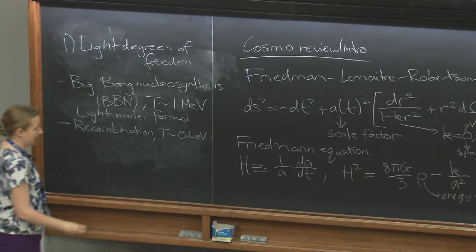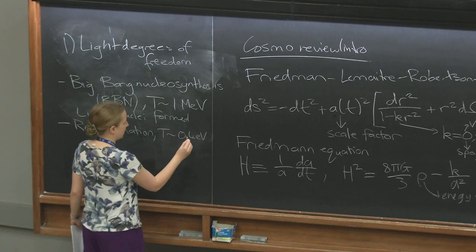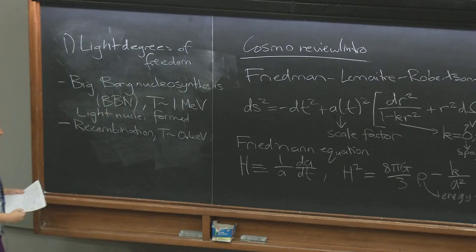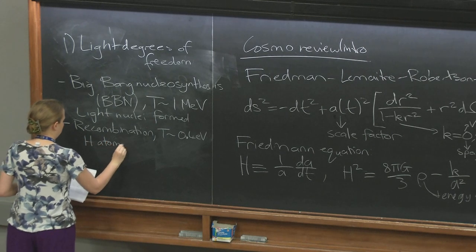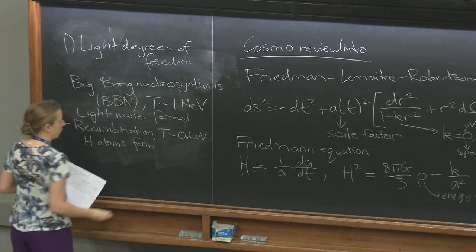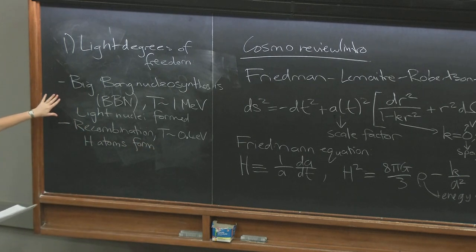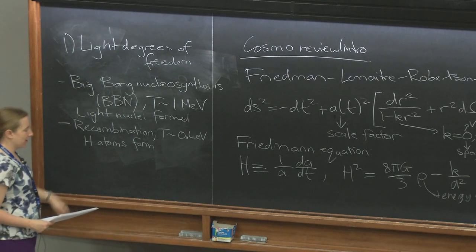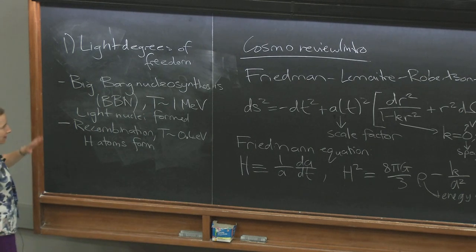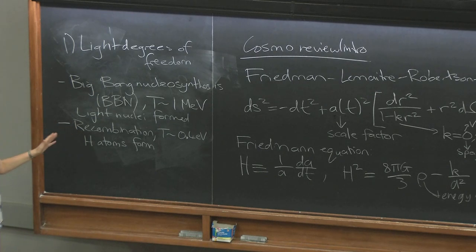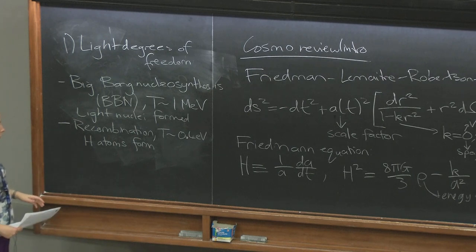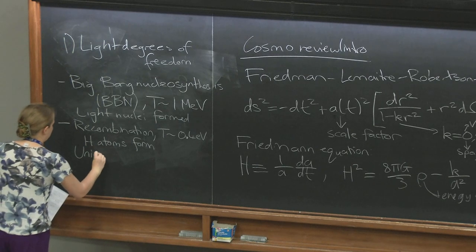That's the point at which even the tail of the black body distribution of photons is not enough to keep the ions in an ionized state. Prior to this epoch, there are free neutrons and free protons around, but not a lot of nuclei any bigger than that. Prior to this epoch, the universe was basically 100% ionized. This epoch is also when the universe goes from ionized to neutral.